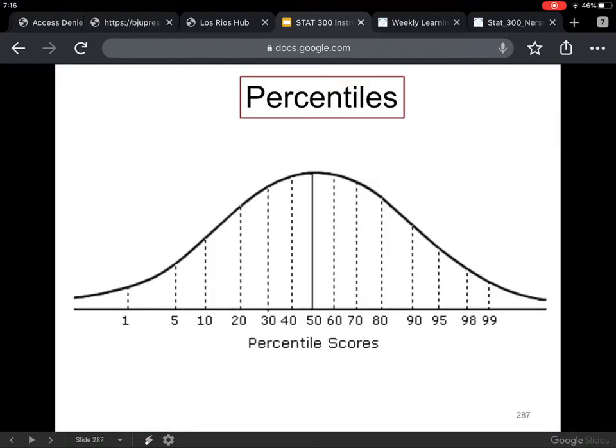Here's a picture to associate these. If you think about these, the ones that are taller pieces are narrower, because what we have to do is contain 1% of the population here, right? So think about this. Here's 50%, here's another 50% of the population. The ones that are further out are wider, because they are actually vertically shorter, but this would contain 1% of the population. This area right here, this wedge, if you will, would contain 5% of the population, and so forth. Okay, so those are percentile scores.